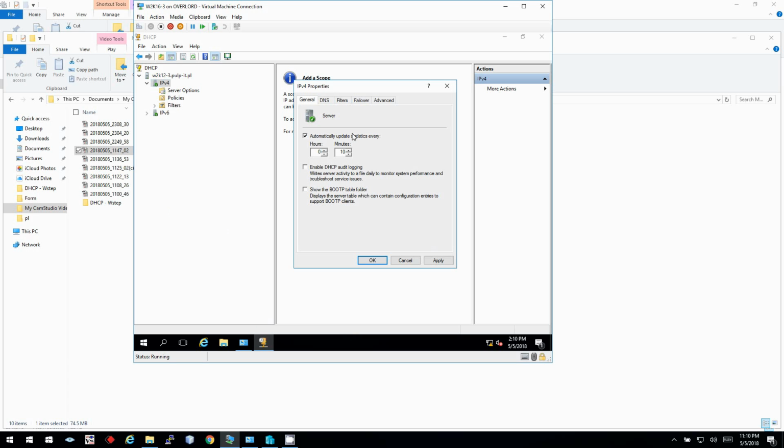and the properties, these are quite important things. So how often to update the statistics here? Do we enable audit logging here? Okay, show the BOOTP table folder also.